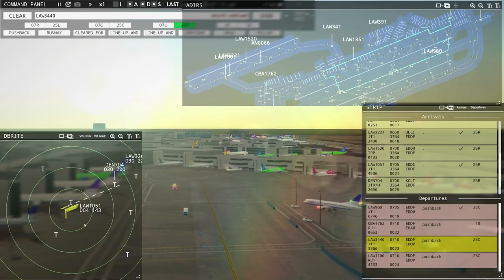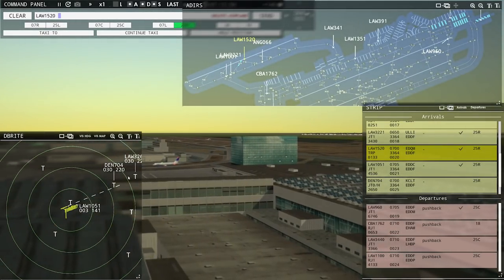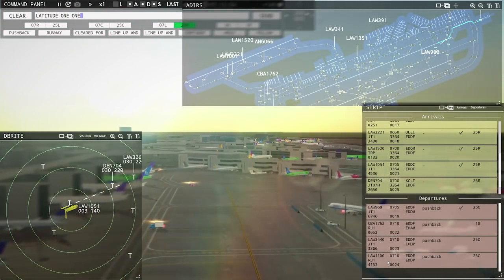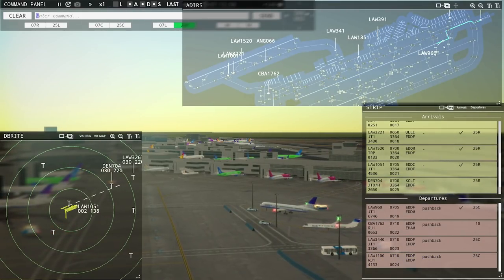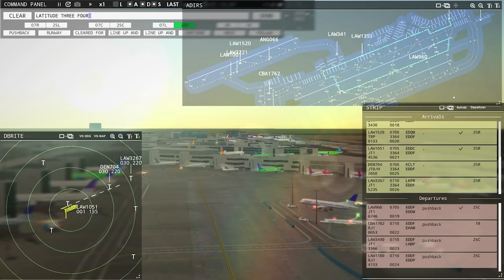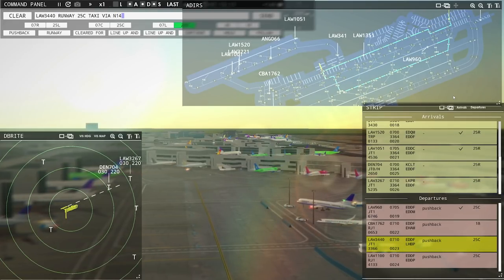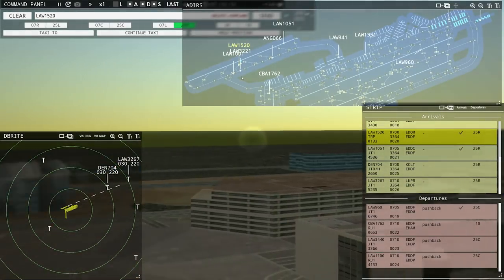Latitude 1100, ready to taxi. Latitude 1100, runway 25 center, taxi via Lima. Runway 25 center, taxi via Lima, latitude 1100. Latitude 3440, runway 25 center, taxi via November 1. Runway 25 center, taxi via November 14, latitude 3440.